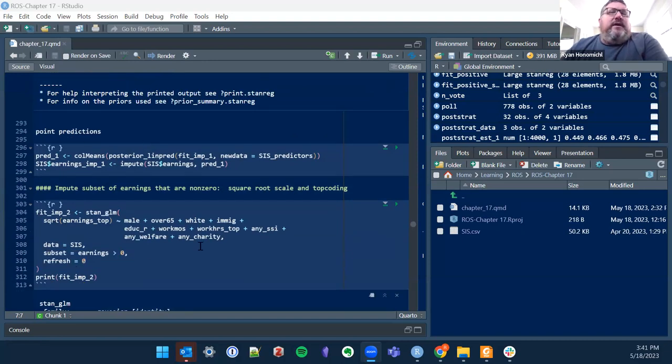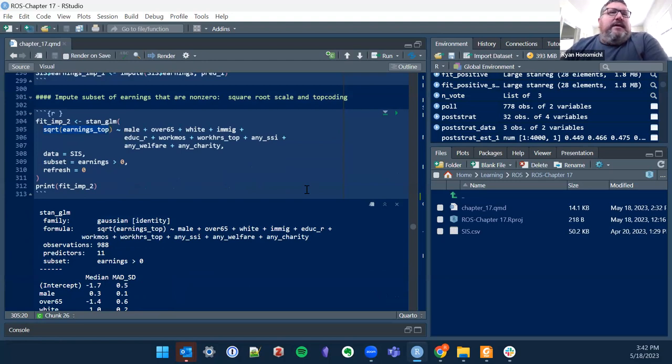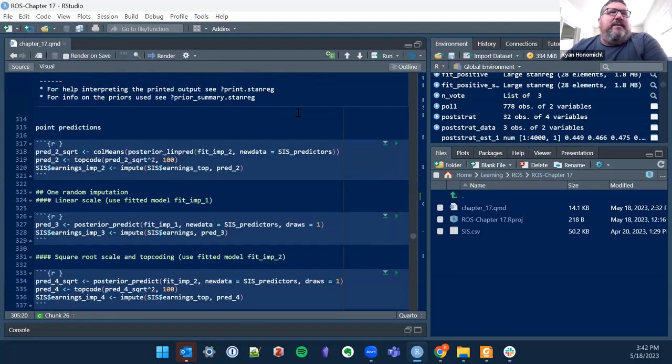Then they also talked about doing a square root. They also talked about transformations. I didn't really get into this. I read that briefly, but by the nature of earnings not being normal, perhaps if we use the square root transformation, that will be a better story for us. I didn't really spend much time on this.